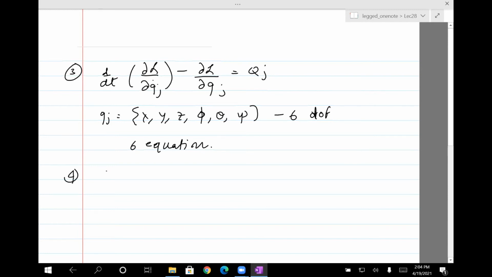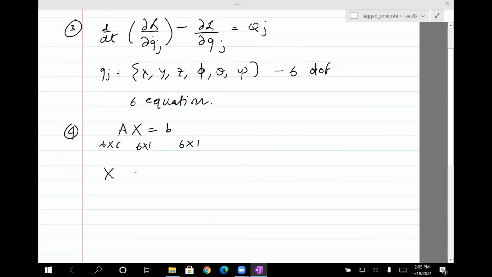And then when you get this formula, you'll basically end up getting something like this: AX equals B, where the dimensions are 6 by 6, 6 by 1, 6 by 1. X in this case is the rate of change of Q, so it's Q double dot. Maybe I should just write it as Q double dot, where Q is the degrees of freedom. And once you get that, you can find Q double dot as A/B in MATLAB to make computation simple. So I'll show you how to implement this in MATLAB and show you an animation of the following. But the most critical part is to derive these equations.